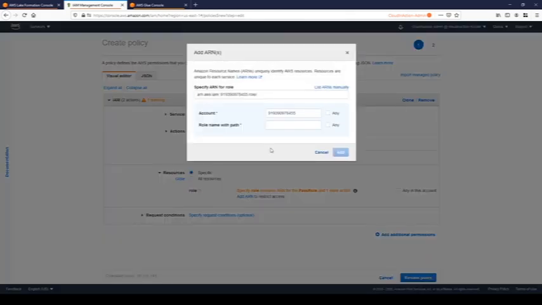Okay, click IAM. So we would like to use role name with path. Yeah, fine. As you remember, our role was like this, right? So it's glue dev landing test dataset. So let's do the following. Let's change this for star. So in that case, wherever a role will be created, for example, dev landing super secure dataset, or dev landing some other datasets from other different vendors, we can have granularity to provide the permission on this level.